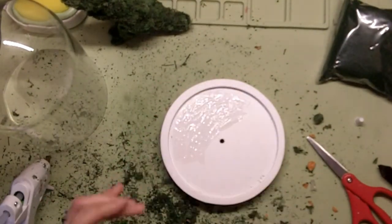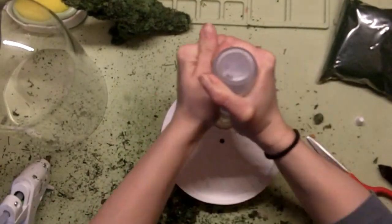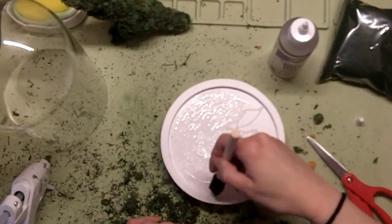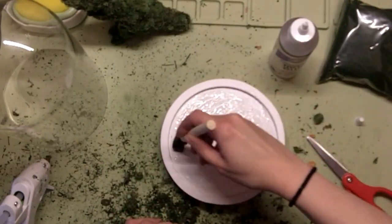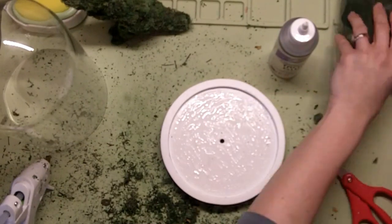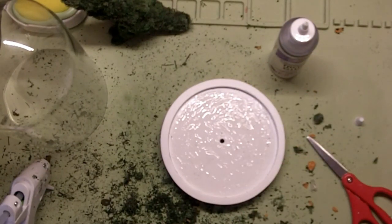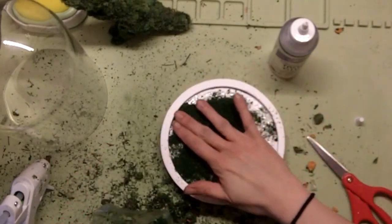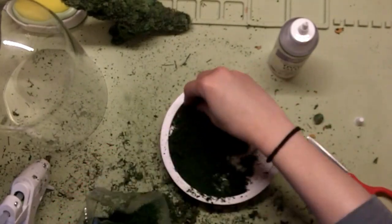And you'll see eventually, after trying over and over and over to get this cloche to fit, I just eventually gave up and decided I'm just going to do whatever I want on the base here, and if I just display it without the dome over it, then fine.